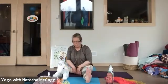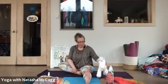Wiggle the feet from side to side. Do whatever you need to find that place where you feel the release. And we'll set up on the other side. So just tucking that sole of the foot back by the leg, sitting up nice and tall.